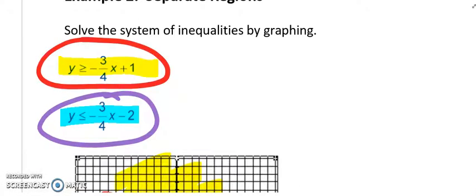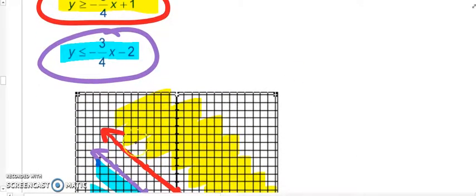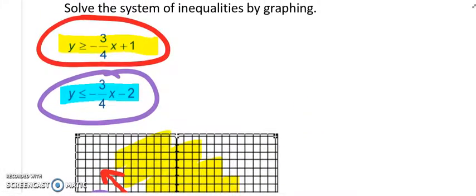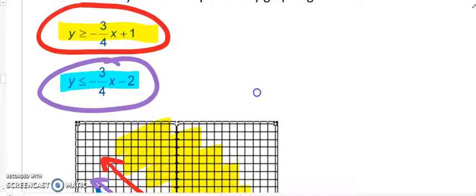Okay, so notice I color code mine. Please do that somehow. And you don't have to have 2 colors. You can draw one line in a colored pencil and shade in that color. But do color code them. You'll do this on your quizzes and on your tests and homework.